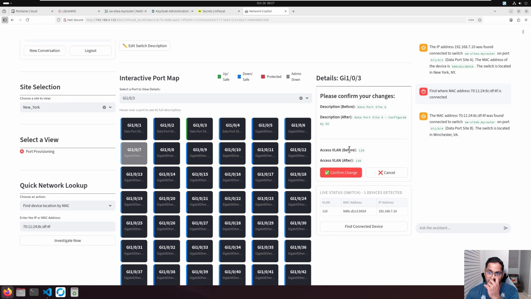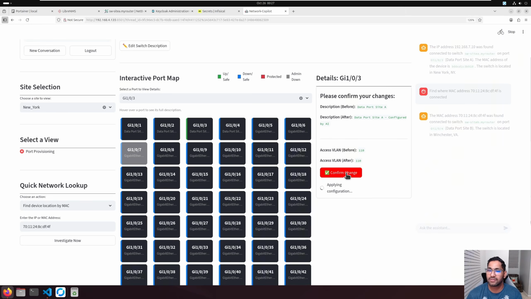Review changes. So again, these are for non-network admin. They'll basically confirm what they're changing before and after. So this is my description before, description after, VLAN before, VLAN after. In this case, that's not changing. Confirm change.